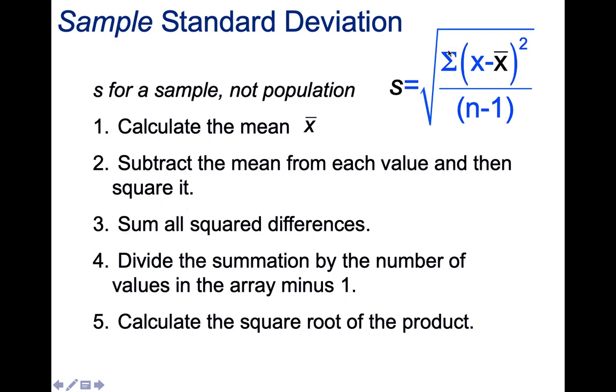So there's actually a lot of different calculations going on right up here in the numerator, okay? If you have 10 data points, you'll have one mean, but you'll have to subtract the mean from each data point, and you'll have to square that difference. And then you'll have to do that 10 different times, and you'll have to add up those numbers, okay? So that's actually kind of a tedious process. So for this reason, a lot of times computers and calculators are used to calculate standard deviation because it is a tedious process.